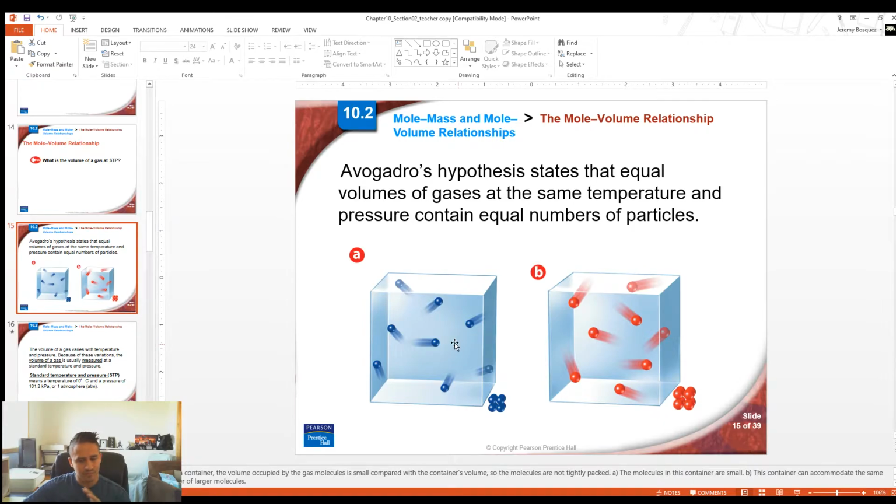Okay, now, when it comes to gases, if you increase the temperature of a gas, okay, so you make it hotter, the gas will expand. Okay, that is because gas particles are constantly bouncing around like this. They have a lot of energy. If you increase the temperature, you are giving them more energy, which causes them to bounce around more, which essentially makes them push on the container that they are in and expand it and make their volume get larger.